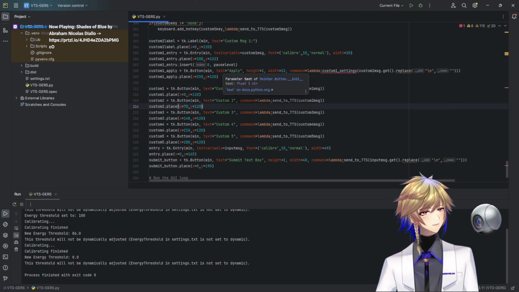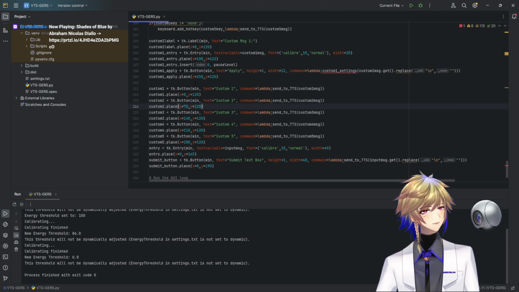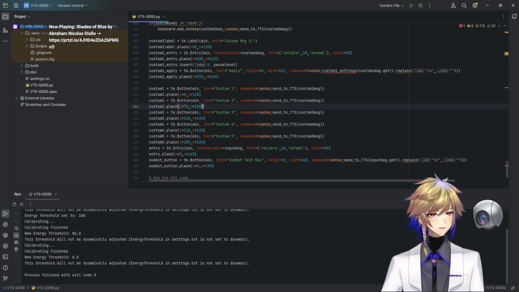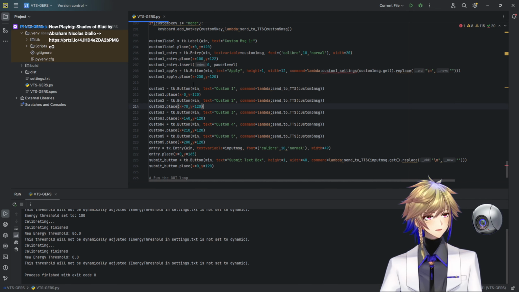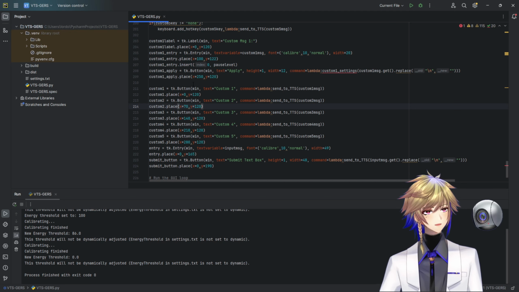So I'll need the apply button still, but then I'll also need another button for actually activating the message. So I could split the apply button in half.